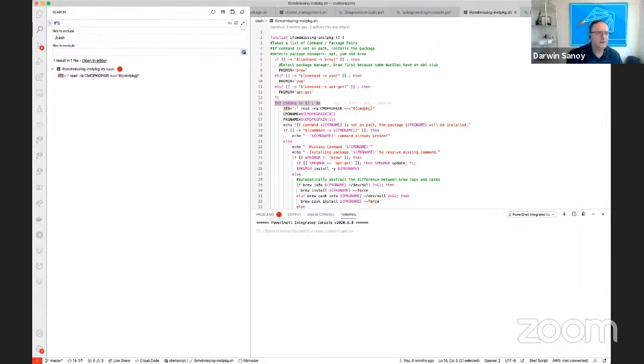I have this. Oh, here we're using it to read key value pairs.